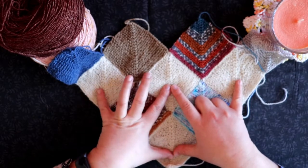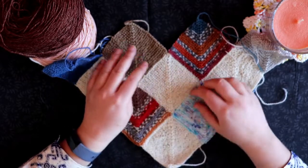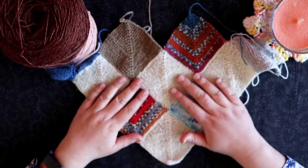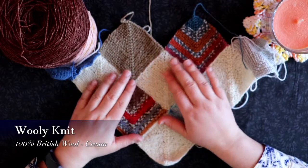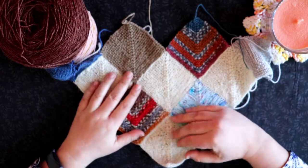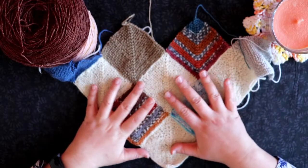You may notice that there's a lot of cream. I've got all of these scrap yarns that I'm using — my hand-dyed nettle and rhubarb one, a very nice merino indie-dyed one, and my West Yorkshire Spinners one. Because I know I would overthink the colours, I have ended up alternating all the squares with a cream. The cream is just a Woolly Knit 100% British wool cream cone. My hope is that alternating with the cream will create a bit more cohesion, and I can worry a lot less about colour, because I probably wouldn't have put this so close to that if I didn't have the cream around it.